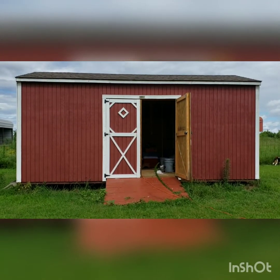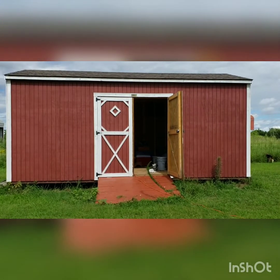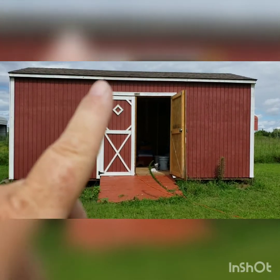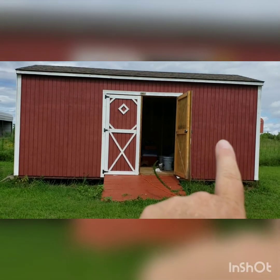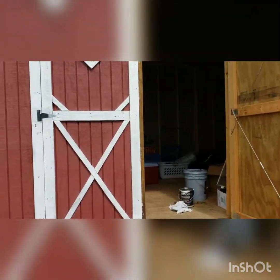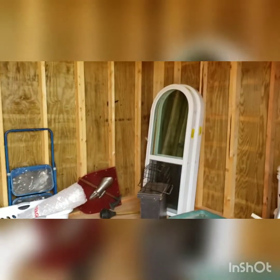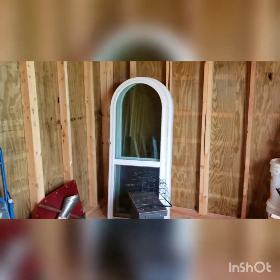It's, I think, 10 by 12. It was an interesting brown color — we've painted it red and white. There's going to be a window here and a window here. Let me take you inside and show you what it looks like right now. It is all stickers. Walking around in the grass in the country with no shoes on. There's the windows — those are the windows that are going to go inside.